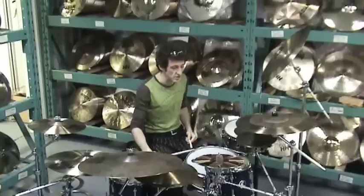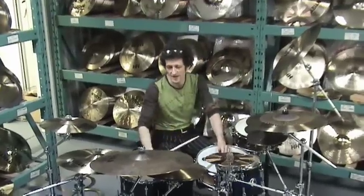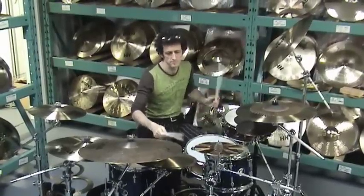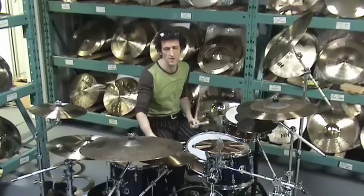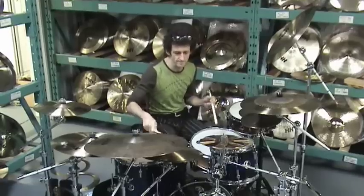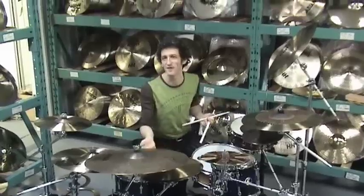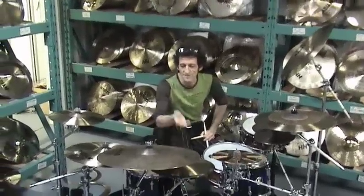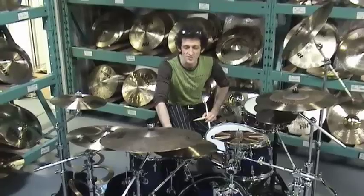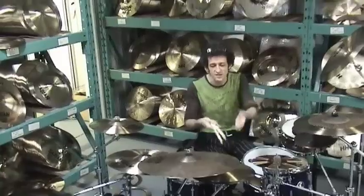That would be one application, but I could also do something like that. Like that, whatever. Those are whatever. I don't really have a name for it. You might call it crash hats or trash hats or whatever. So just grab a 13-inch hi-hat and put a 14-inch Chinese underneath, and this is what you're going to have.